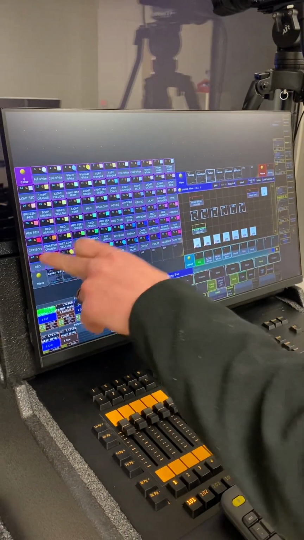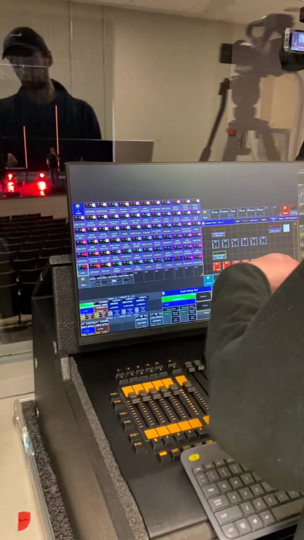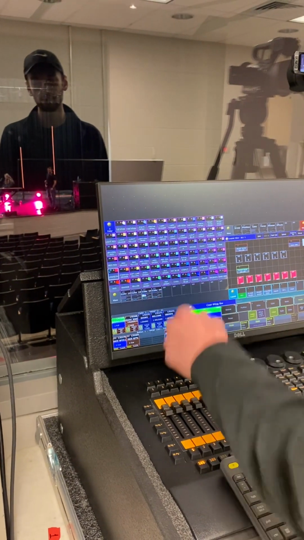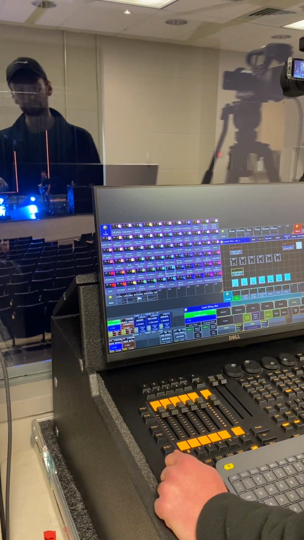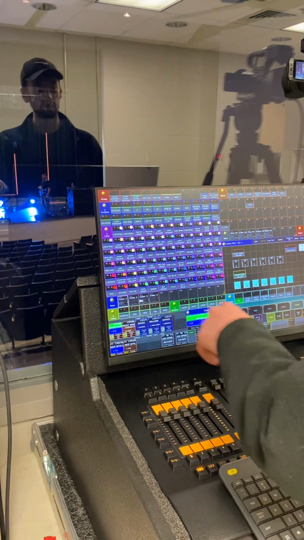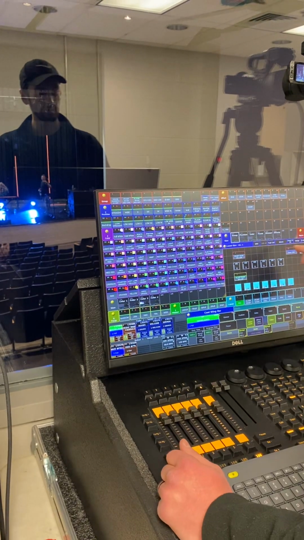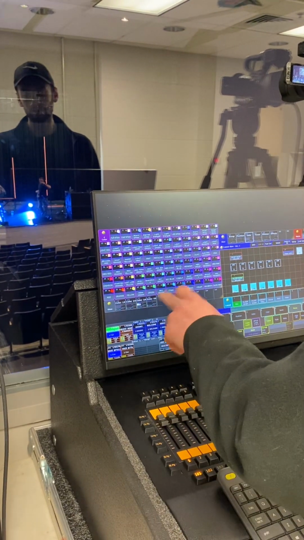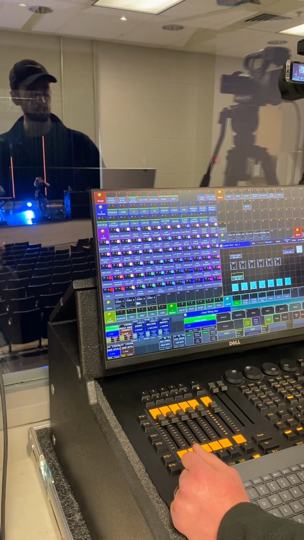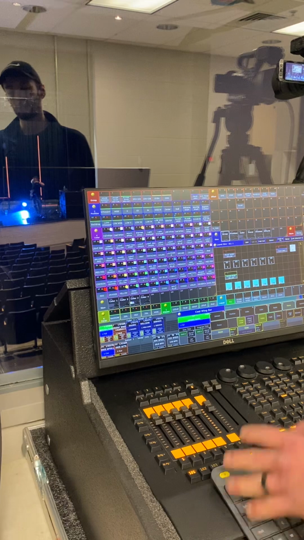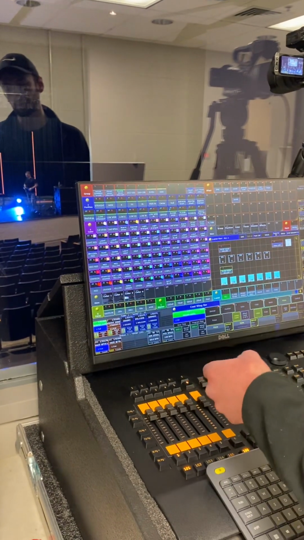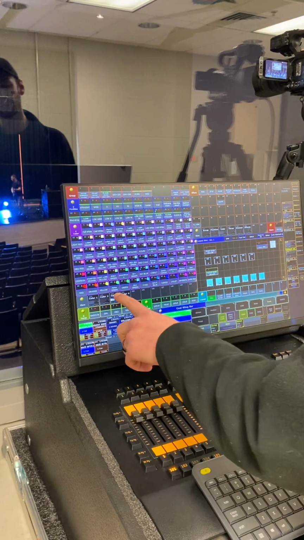So for the color, you have just different presets, kind of self-explanatory here. So you can touch for whatever color you want. And there are different color views. So this first one, that's the main view. Let me get back to where I was. That's the main view. Well, I kind of messed up part of that. So I'll explain it here. This is just everything that you see at once, but we'll just focus on the color for now.